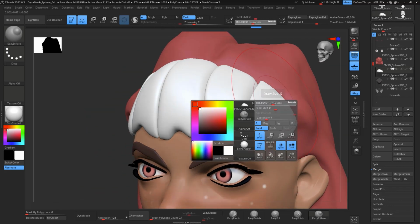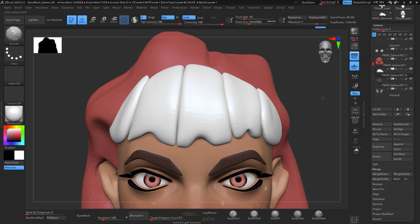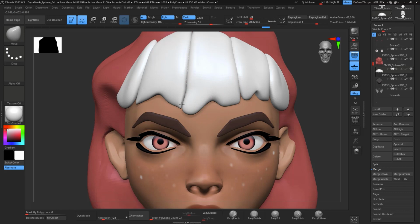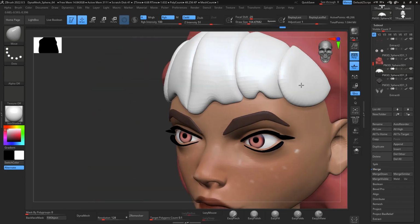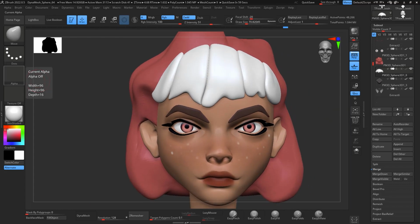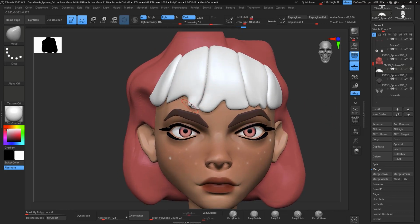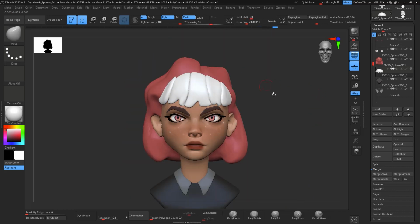Okay, let's take the inflate brush and let's inflate this part. Let's inflate here. I like to make those a little bit closer together, and it's gonna give a nice shape like that. Up, down, something like that. And I'm gonna check my design for a second and see. Okay, so this probably has to go a little bit down here. So let's move it down. Okay, bring this up like that. Something like this. Something like that. And there you go.